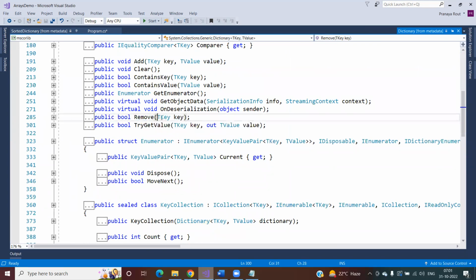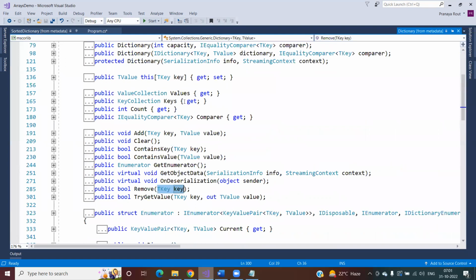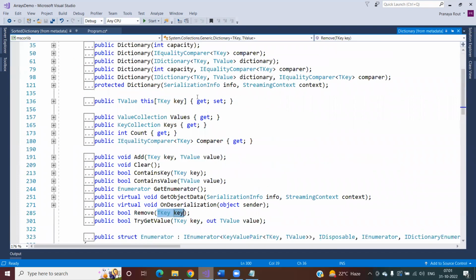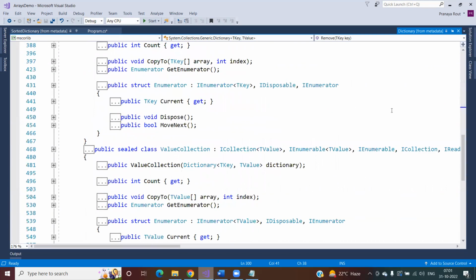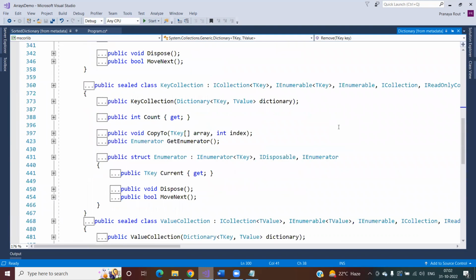Remove T key, right? So here you need to specify the key. A dictionary means you need to store a key and a value, and in this case, this is the key that you need to use to remove the element. So there are different methods available, and you can use those methods to remove the element.